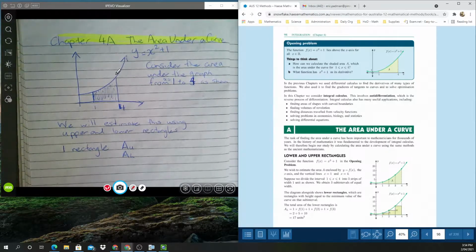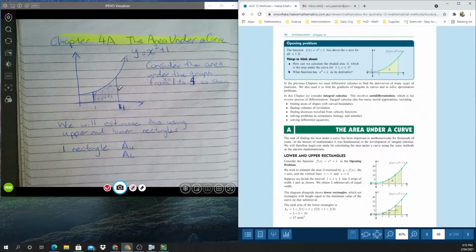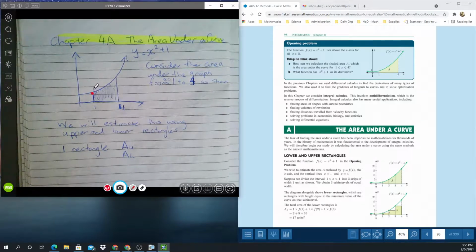But what we're actually going to do initially is estimate it using rectangles. This is the technique that's going to lead us into other concepts later on. If we wanted to do this with one rectangle, you can draw a rectangle from this point and go across, but that cuts out this area here. You could also draw one from that point across and down, but then you've got extra area. So we're going to come up with an estimated boundary that the true area will fall in the middle of. If I use one rectangle, I can draw something up here to fill up that rectangle, like that.